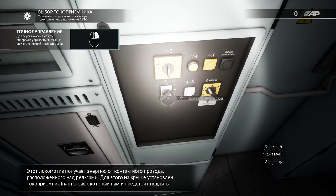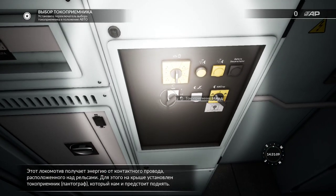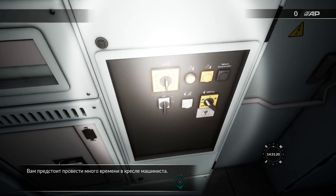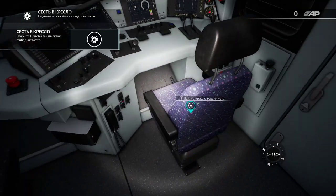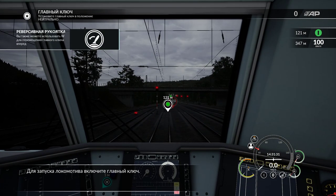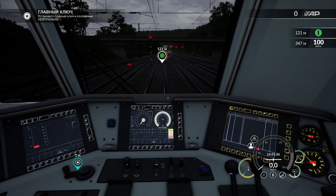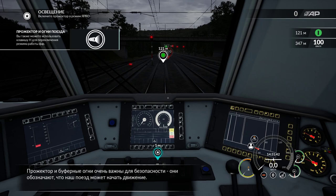This locomotive draws power from the overhead electrical supply via a contact arm mounted on the roof. For this to work, we'll need to set up and then raise the pantograph. A lot of your time will be spent in the driver's seat. To get the locomotive up and running, set the master switch. Headlights are important in letting others around know that a locomotive is operational.